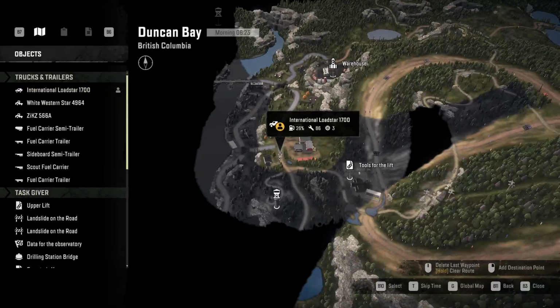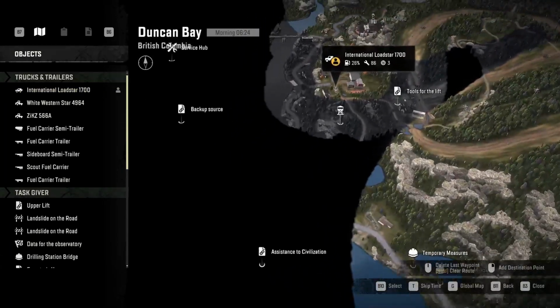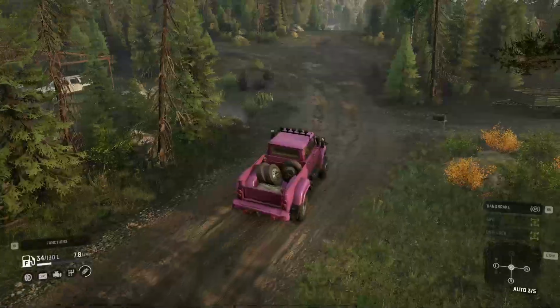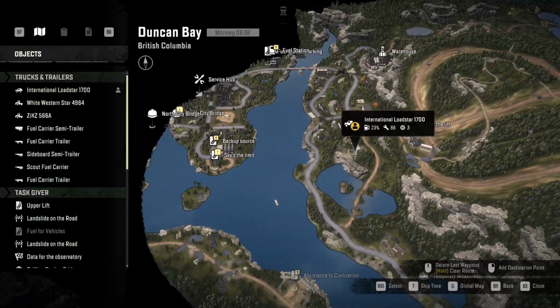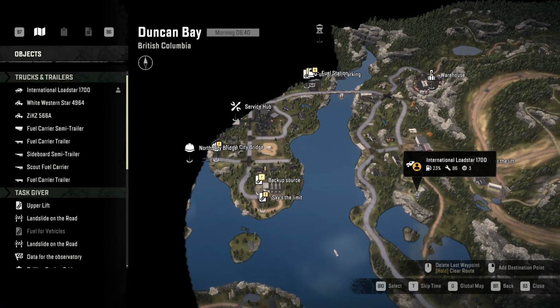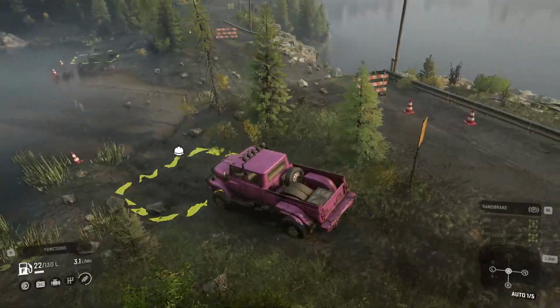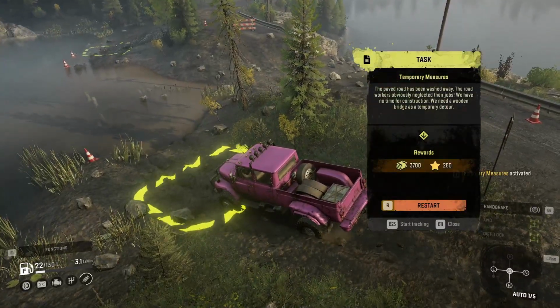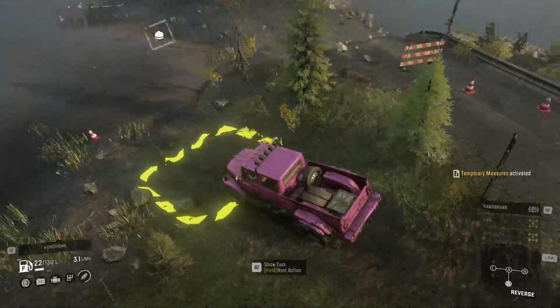Oh hi, there's another watchtower down here. I didn't really notice I was over here. I guess we just grab this one while we're over here. So what does that reveal? It reveals some stuff over here. Fuel station, that sort of thing. So it looks like there's a bit of a road out here, and the task is to just stick in a wooden bridge next to it.